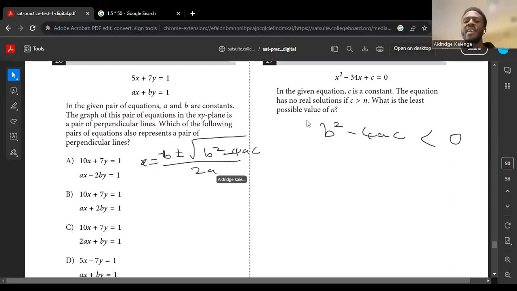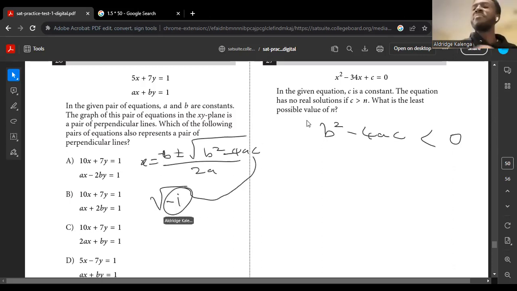Have you noticed something? If you have a negative number in the discriminant, you won't have a root solution. That's where this comes from. Because if you have a negative root, then you don't have a real solution. You can have imaginary numbers like i, but if you have the root of a negative number, so b squared minus 4ac should be greater than or equal to 0 for you to have any real solution. So this is where this comes from. For us, the question says the equation has no real solution.